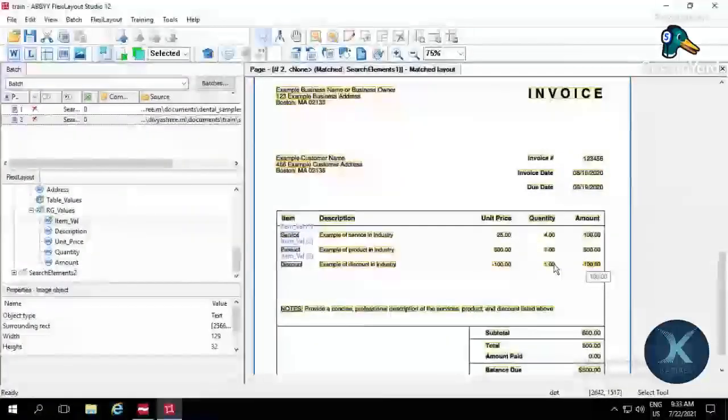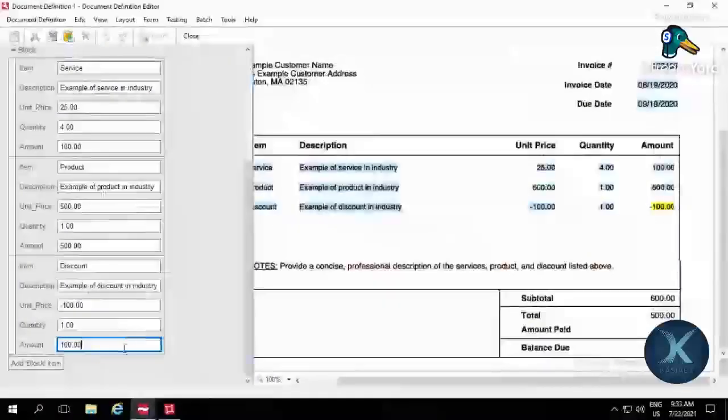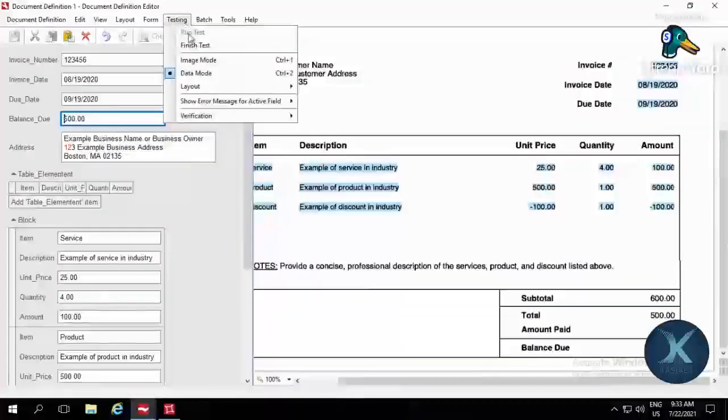So let's see how we are going to take this unit price to the amount at the document definition level. So here I need to fix this, and obviously this will go to manual indexing. So I can go ahead and add this, and I can convert that into a manual in the validation station basically. Okay, so here I'm going to click on testing, finish test.